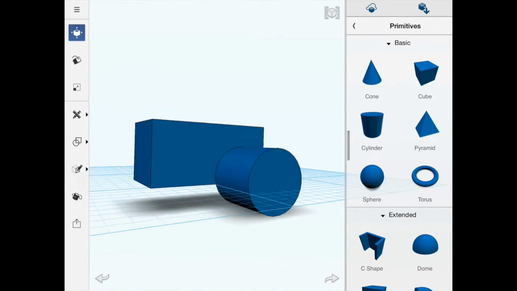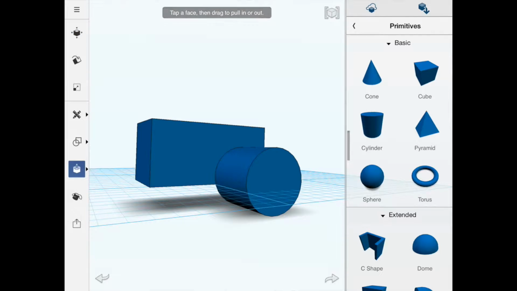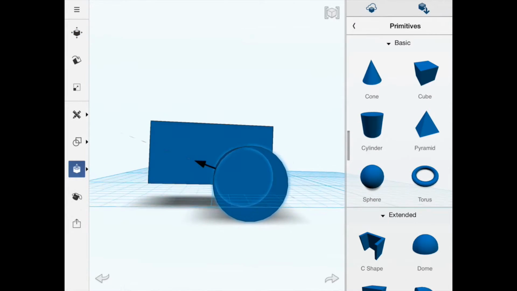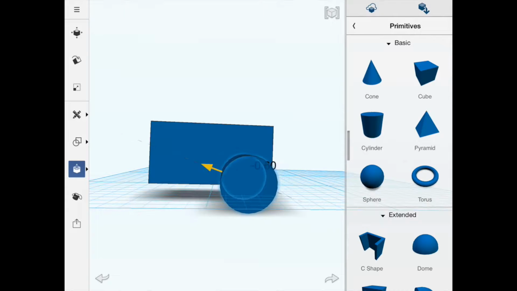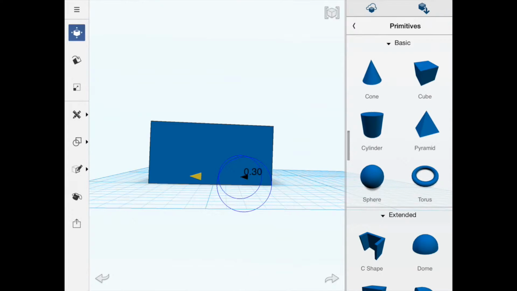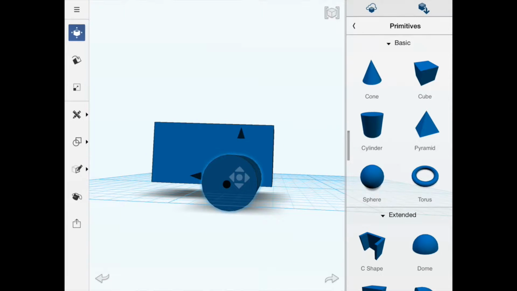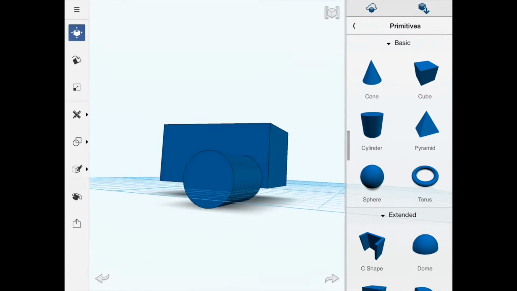Next thing I need to do is edit it, so I'm going to go back to the edit tool, click on that third one from the bottom, select the side face of the wheel and start to drag it in to make it proportionally look like a wheel. Again, the scale and the proportion is more important rather than the size at the moment. I'm going to move, and again we can go to the move tool at the top here, just click on that and it brings these arrows up, and you can just click on the arrows, place it in a position where you want it to be so you can see what you're doing.